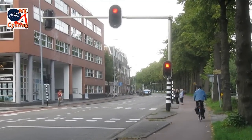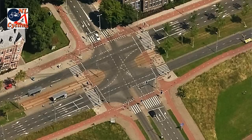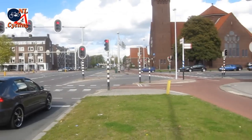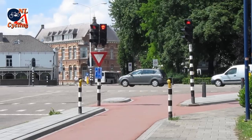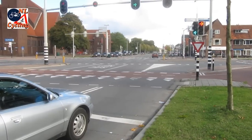But the junction design offers further advantages. The right turn is usually also free. Cyclists turning right also have no interaction with motorized traffic — for the right turn the traffic lights are not applicable. As you can see, the cyclists do not even come near a traffic light nor motorized traffic. The right turn can more often than not be made in the protected space of the separated cycle paths.